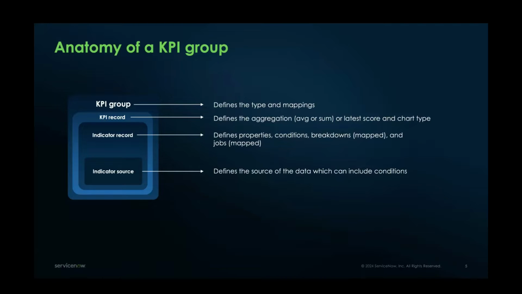Yeah, exactly. And one thing I think would be useful to call out at this point is that it's easy to overlook the KPI record because much of the configuration and the conditions are structured here. But the KPI record adds a layer of looking at those scores either as an aggregation or as the latest score of the indicator record.